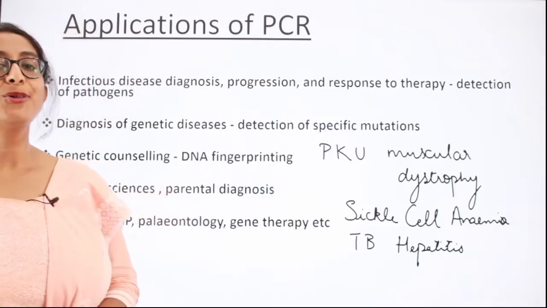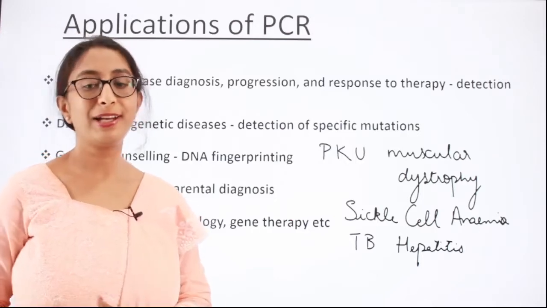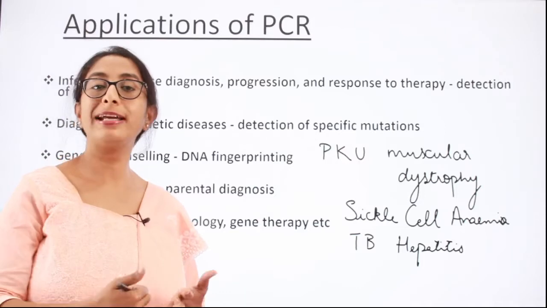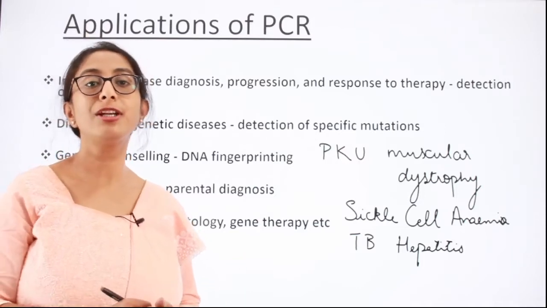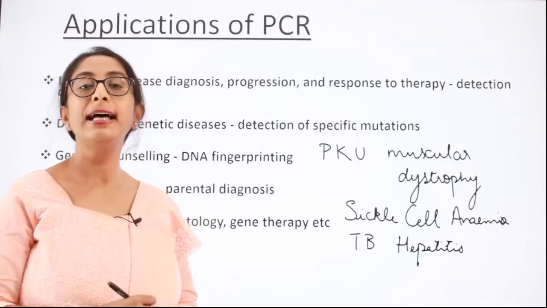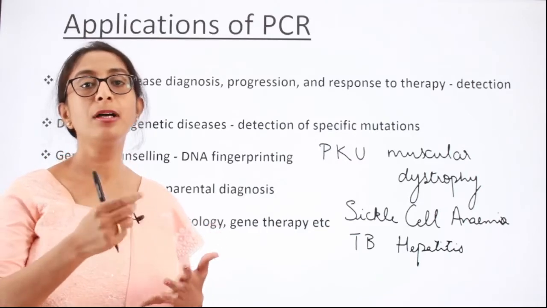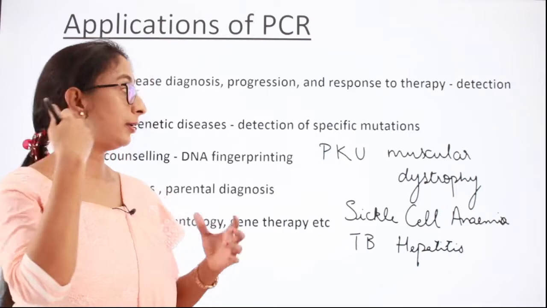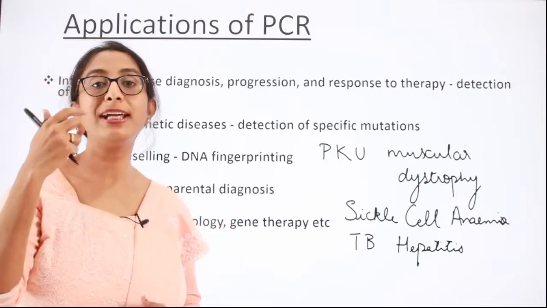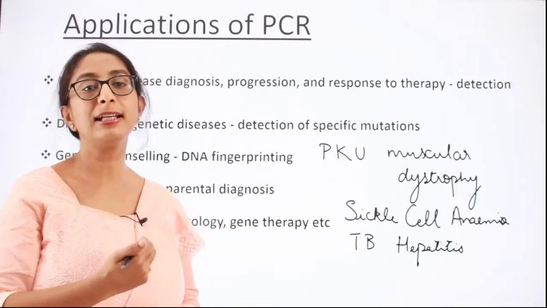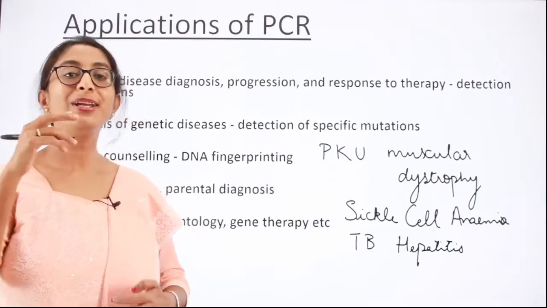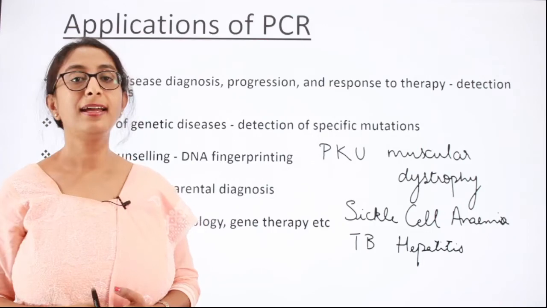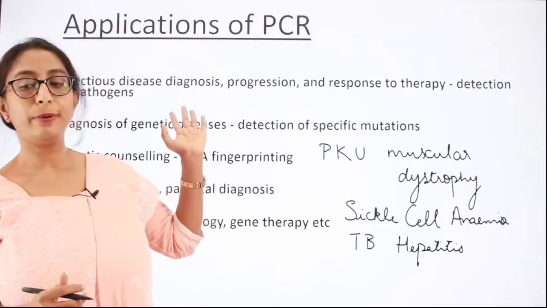We'll be discussing more about DNA fingerprinting in another separate lecture. And then we also use it in forensics. In the beginning of the lecture itself, I told you how it is used in forensics. So at the site of crime, where we get very tiny samples of DNA, we use that DNA sample to identify who is the person who committed that crime. Isn't it? So for that we need to conduct several tests. For that we need several copies of the DNA. That we can do using polymerase chain reaction.